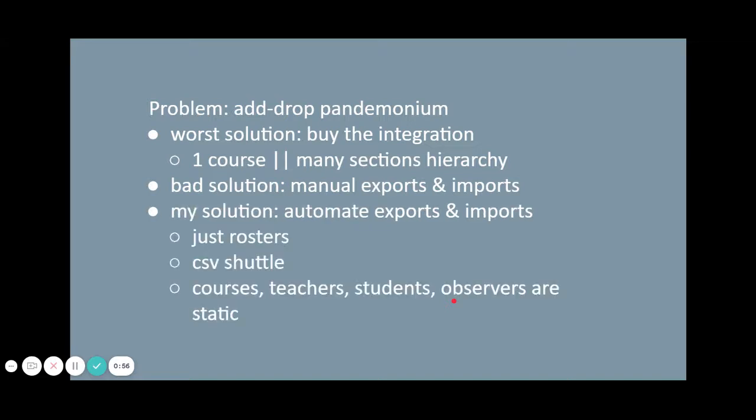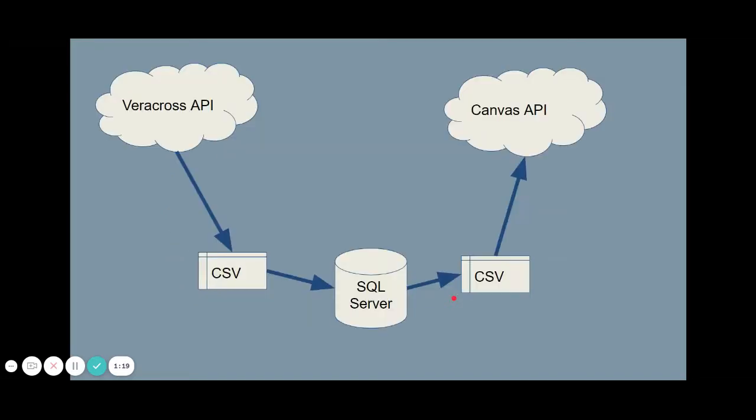So my solution was to basically shuttle CSV rosters between the two systems using a Python script and Microsoft SQL Server. In this scenario, courses, teachers, students, observers are static tables in SQL Server that help us along, but the actual enrollment data is delivered fresh once an hour.